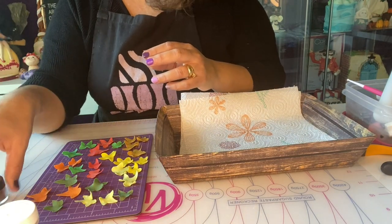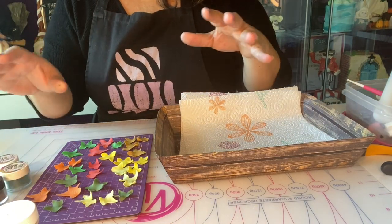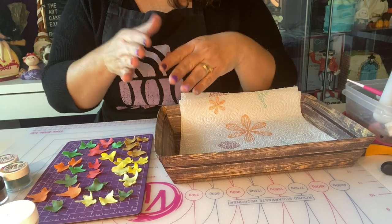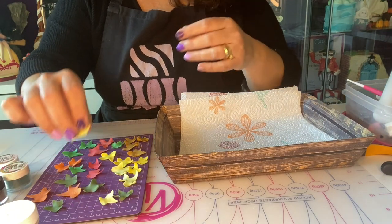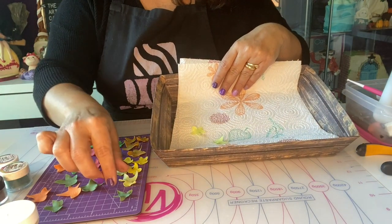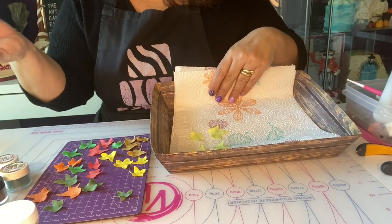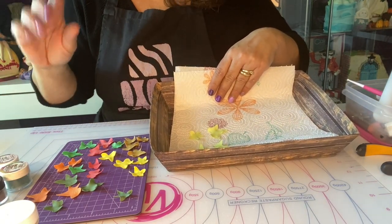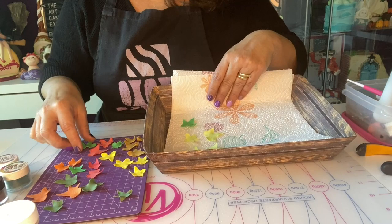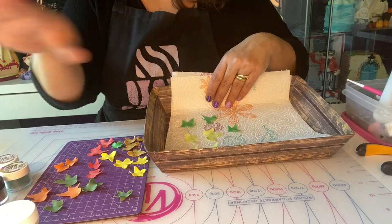And we have some dark brown, burgundy, and holly green. What I want to do is to add a darker shape to each one of the leaves. So we're gonna start with the very light green ones. And this is a dusting box that I took the idea from my friend Miriam, who does flowers and does a lot of dusting. What happens with the dusting is it goes everywhere. So if you have a box like this, you just put some kitchen paper towels, and the dust will stay here and doesn't go everywhere.